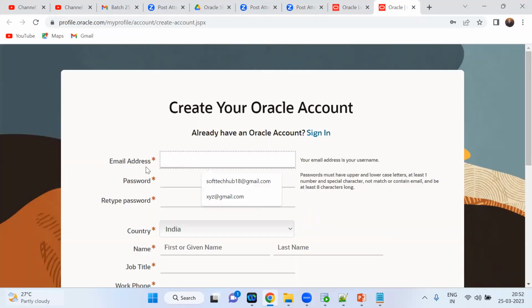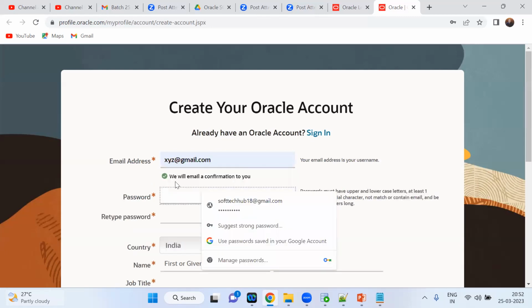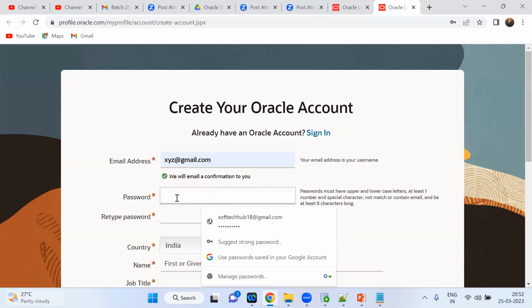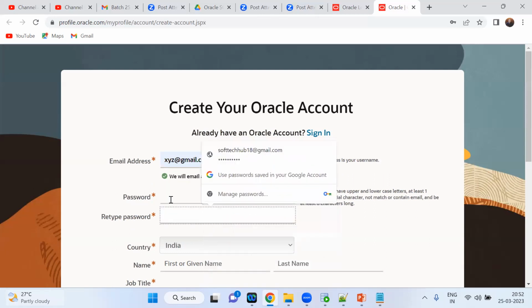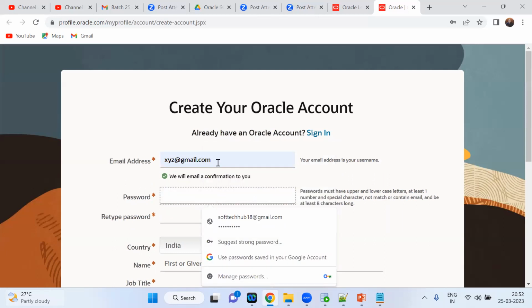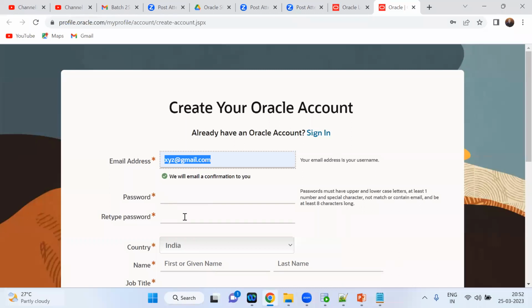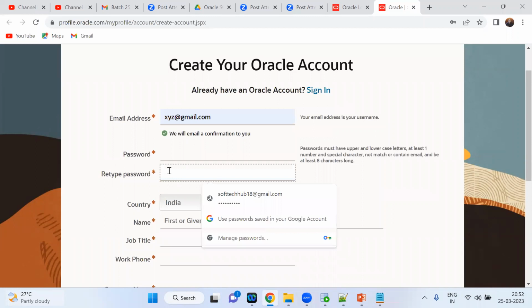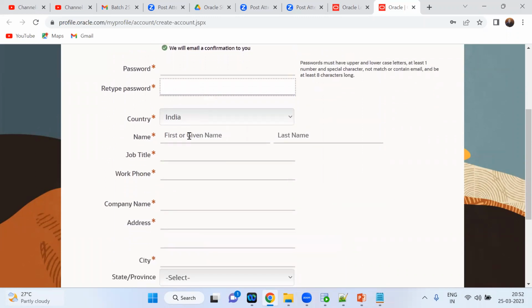Here you have to give your email ID. You will get the verification mail there. Then whatever password you want to give, a strong password or any password, you can give it. They are not going to chase you or call you anytime. Retype the password, then country India, and first name you can give anything; my name is Jayant, so I give that.